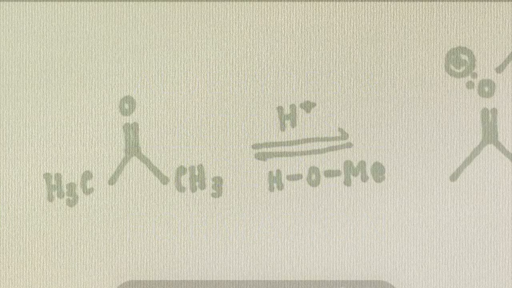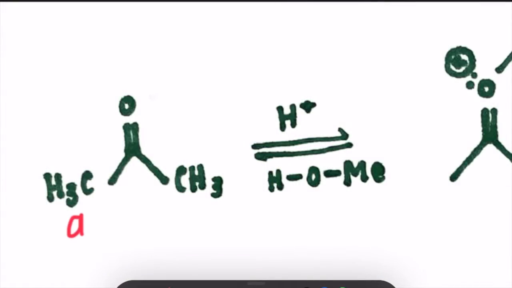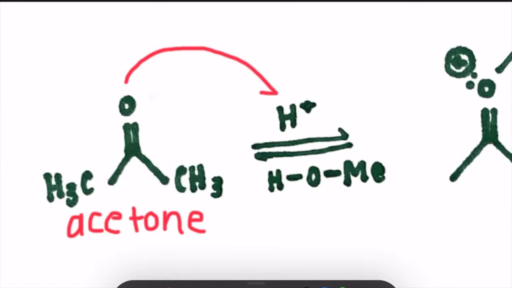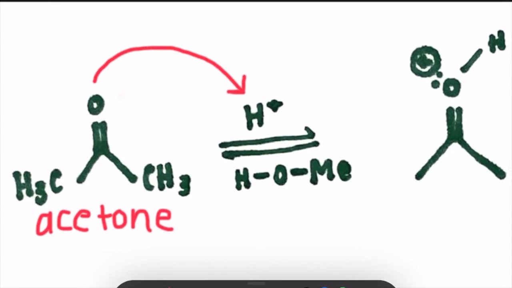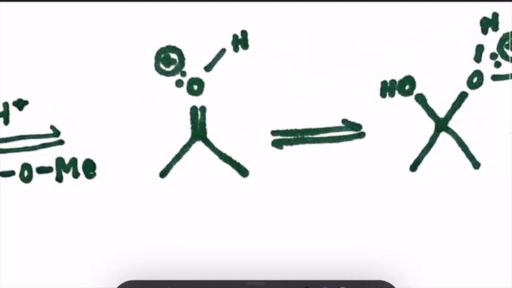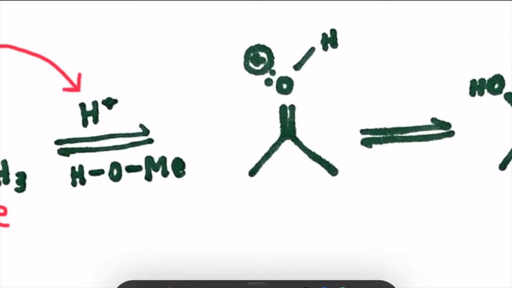To begin, we will start with acetone and a simple alcohol. We will use H+ as our acid, but this could be any acid. It is important to note that this could also be a base, but we will cover that later. The reaction will begin with the electrophilic oxygen on the ketone attacking the H+ from the acid in a process called protonation. The carbonyl oxygen now has an attached hydrogen and a positive charge.